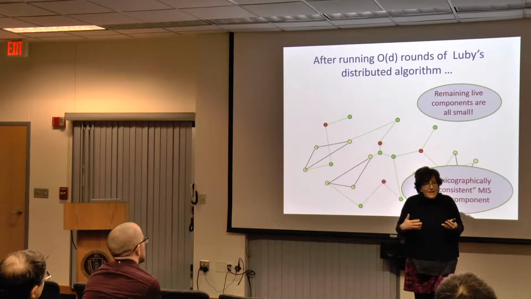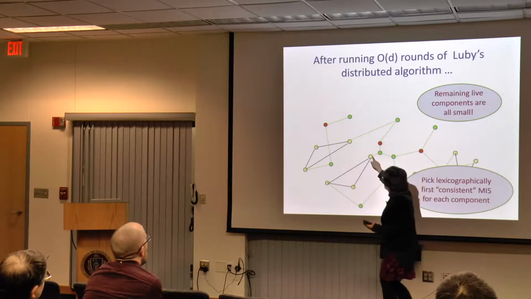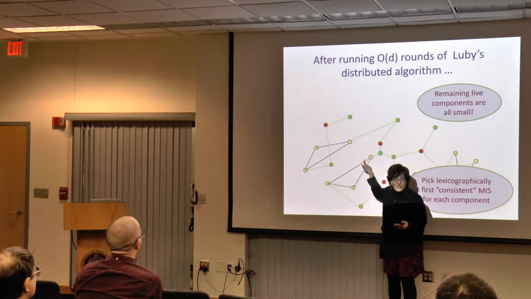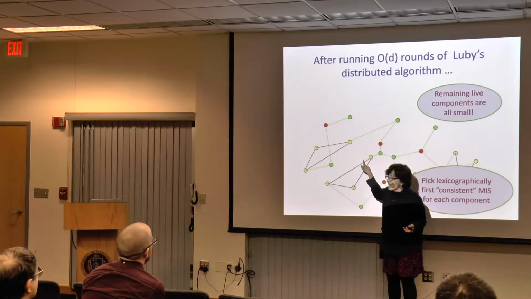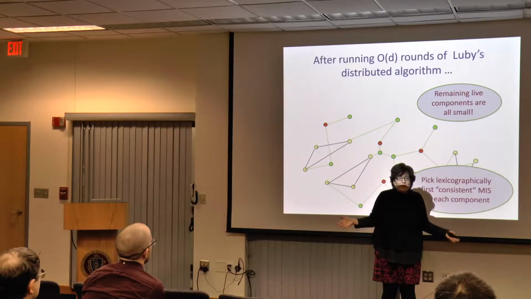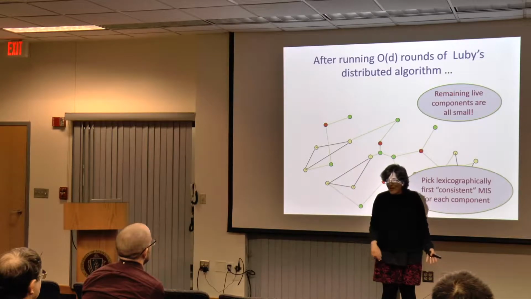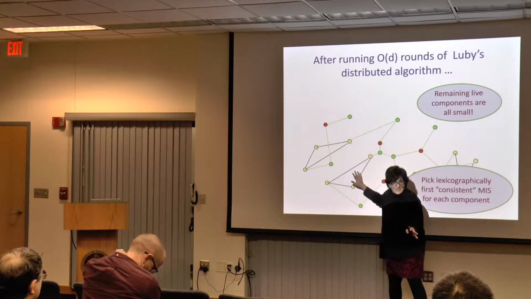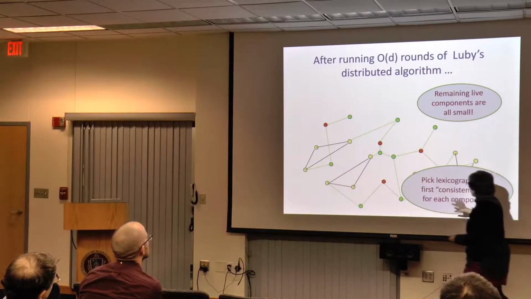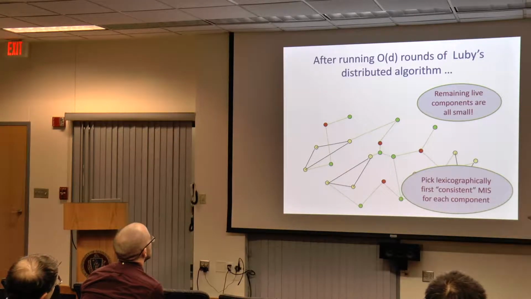Whoever remains alive after that round, I can just go find these guys who are still alive, and find my connected component. It's only logarithmically many people that I have to find, and then it's logarithmic size. I can just pick the lexicographically first maximal independent set, whatever I want to do that works. So this is like nothing. Okay? So that's going to be the idea.